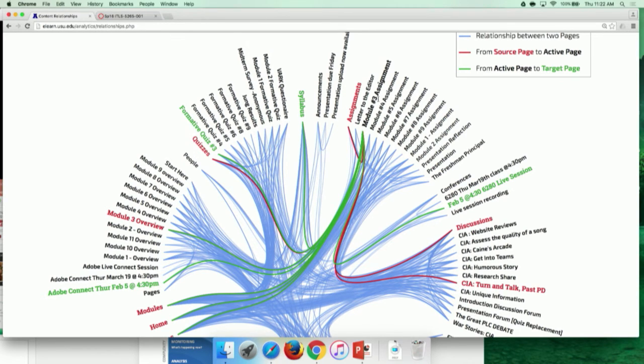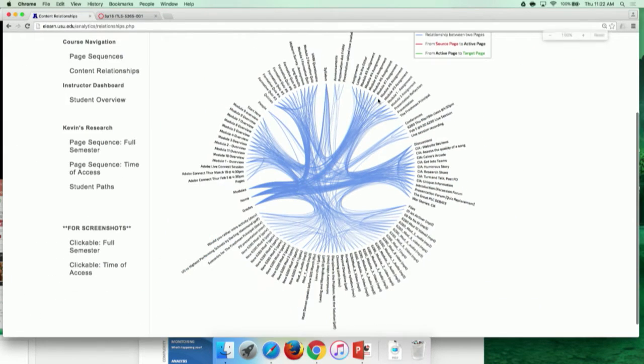The green is when they left, where did they go? In simplicity, what it can show you is whether there are any content items that are getting skipped. You could simply look through and see if any content items are getting skipped. We haven't looked at this, at the cost of putting it together versus the value yet, but it's pretty cool, right? Pretty cool.